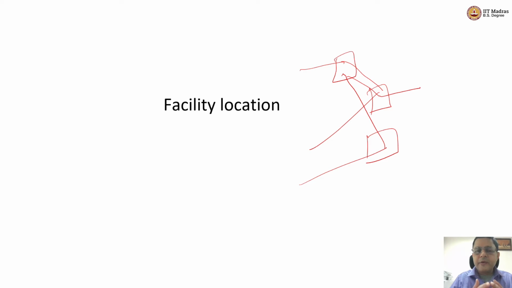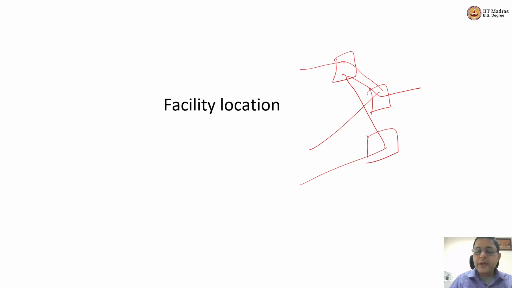And now we are thinking of a proper facility location, right? So what do I mean by facility location? Think about an organization operating all over India. Let us say there is an FMCG company. FMCG is fast moving consumer goods, and they have manufacturing. They want to have manufacturing locations at multiple places, let us say in India. Let us not even think about global supply chains and so on. So this organization now has to decide where to locate its factories. Should I have a single factory serving the entire country? Should I have multiple factories serving the nation, serving different markets?